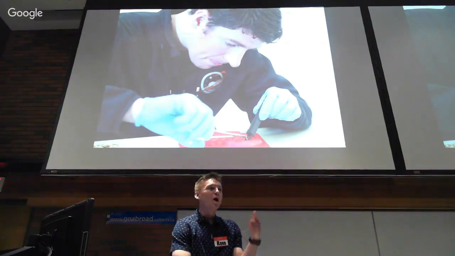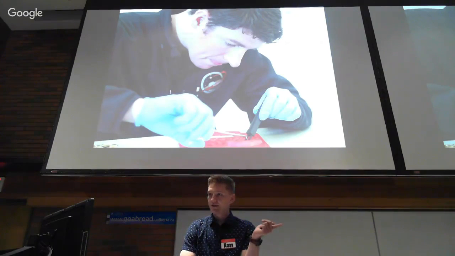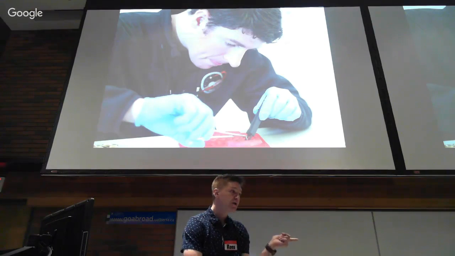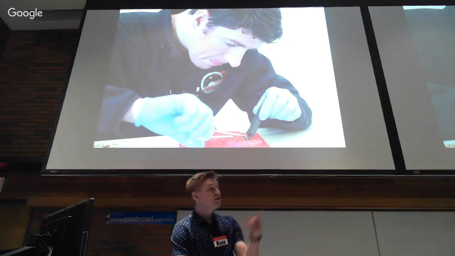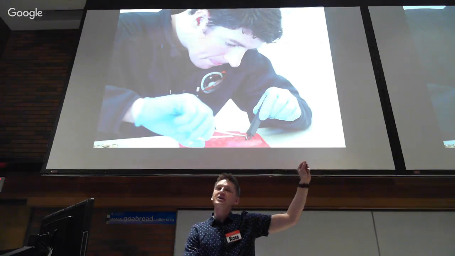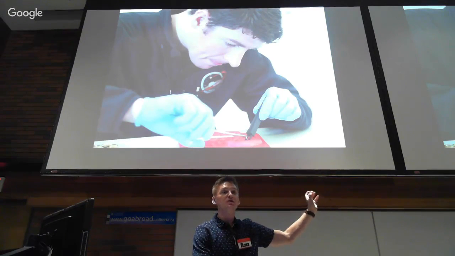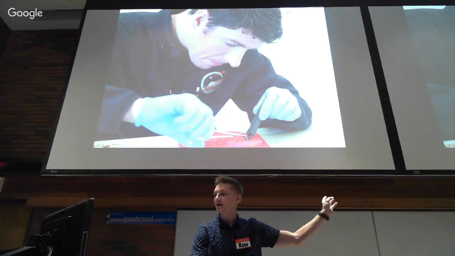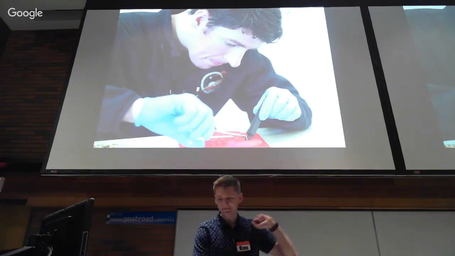But why are we printing these instruments at all? Well, stainless steel weighs a lot. Stainless steel is hard to recycle. So if you're going to go to Mars and you have a material that is easily recyclable, you can make these things on demand. And these are made out of ABS, and they're extruded at about 150 degrees Celsius, so they're naturally sterile right after they come off the print bed. That's why 3D printing is so cool.